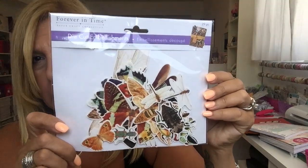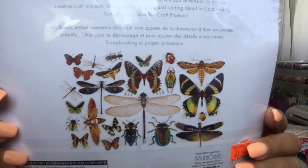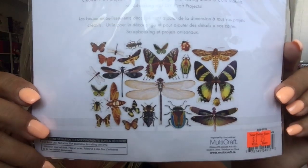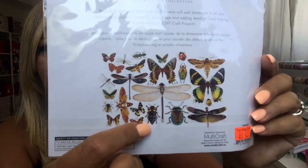And then I found, it's called die cut embellishments. And it comes in a pack like this. And these were $1.25, and this is all that you get inside. And you get 29 pieces. That's an odd number, but yeah, so there's even bugs in here.